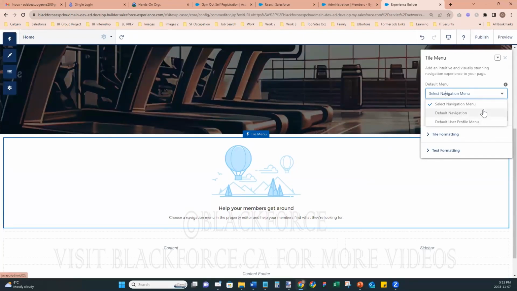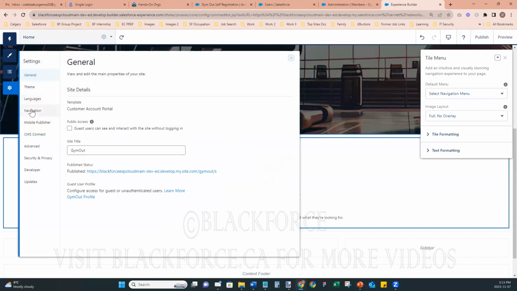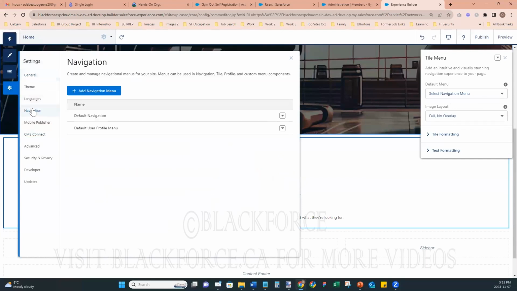But you have to choose which navigation menu it is that you want it to display from. And we can also create our own navigation menu from here. So settings, navigation, we can create our own from here.